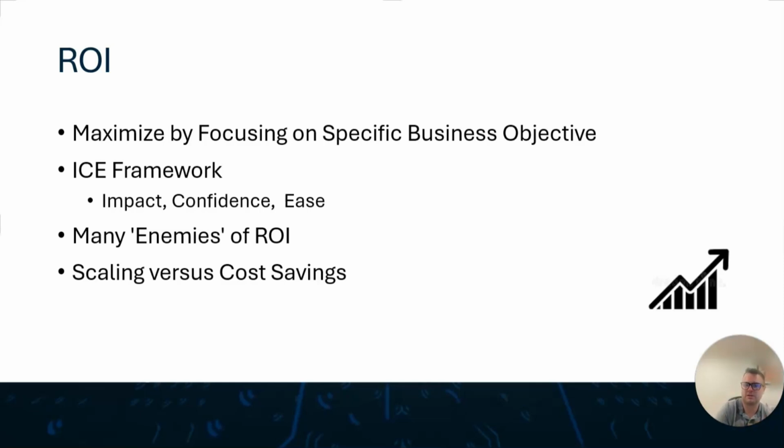Some of the out-of-the-box initiatives might have a better confidence in success, might be a little bit easier to implement, but maybe a little bit less impact because they're more generic in nature. Some of the custom stuff has a little bit higher impact, but it's going to bring about lower confidence, and definitely more effort to implement. So something to think about when deciding what to move forward with. Some people like to get quick wins, so they'll use some of the out-of-the-box AI options because they can be confident, they'll think it's easy to implement. But again, that tends to have lower impact when you go with those out-of-the-box solutions.